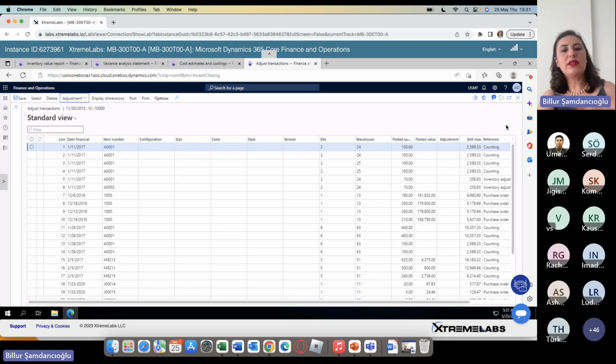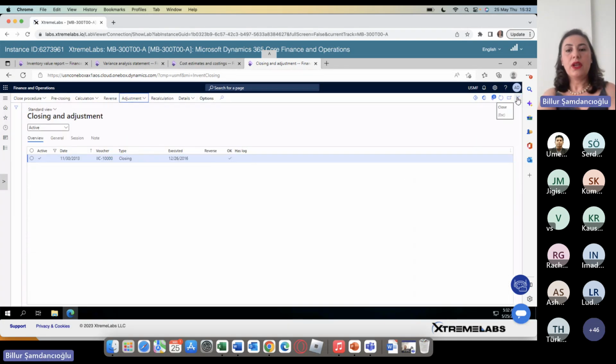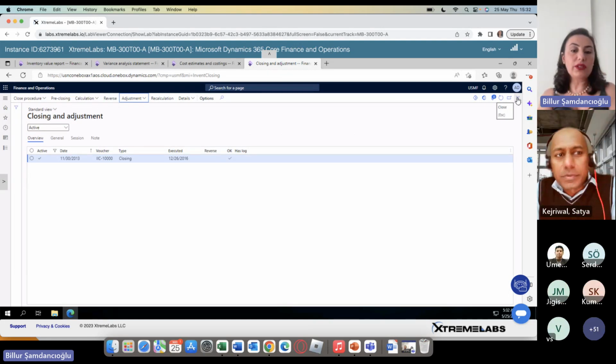I use this functionality in the cement industry, for example, because in cement, the routes are the same. When you look at the labor costs, it's always one-to-one. So I was allocating the labor cost to the production orders according to the quantity with a certain labor cost amount when we look at the trial balance. So when you close your inventory, the system will do the corrections.